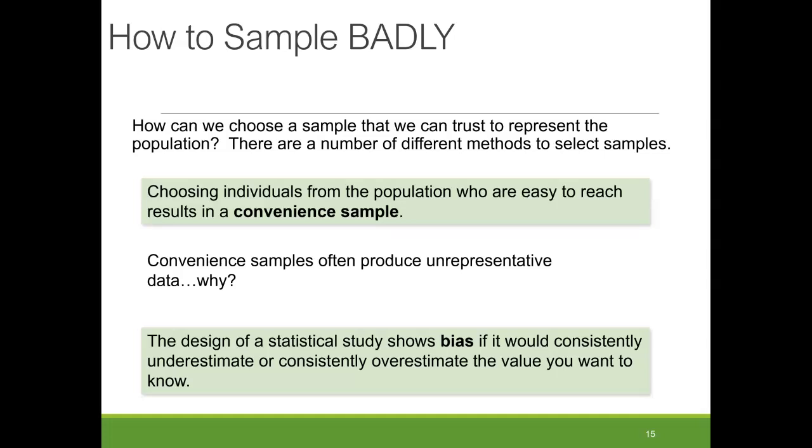So there's lots of reasons why you could overrepresent one part of your population over another by doing a convenience sample. When that's done, it's called bias, right? You have some unrepresentative sample. That unrepresentativeness is called bias.